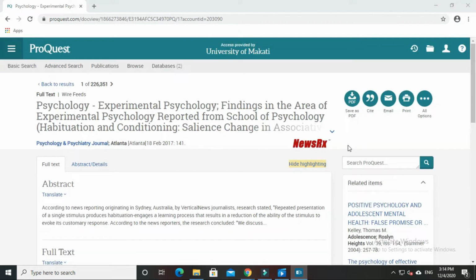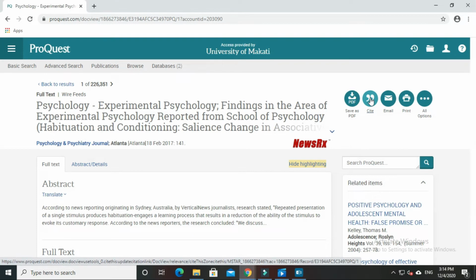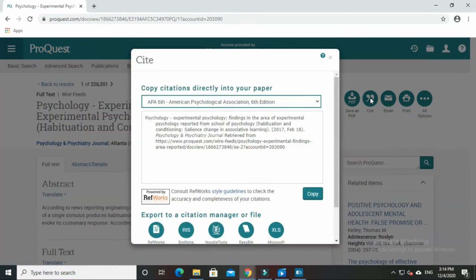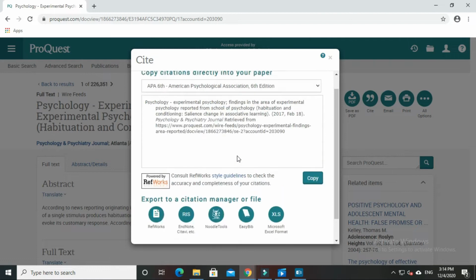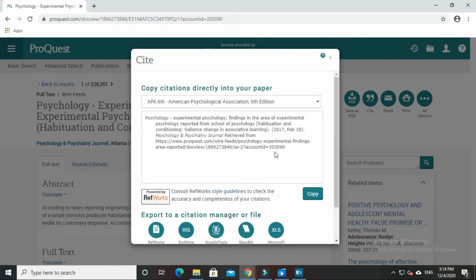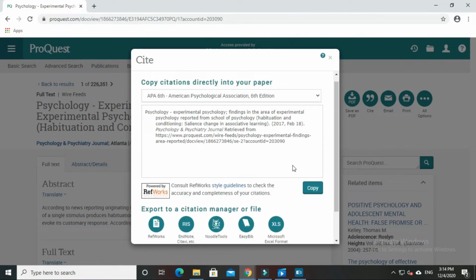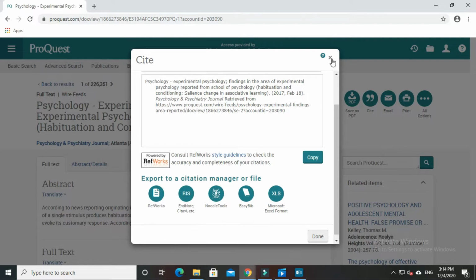One last tip: if you noticed, on the right side of the screen, there is a button called Cite. This will bring up a window with a drop-down menu listing various citation styles. You can select the style that you need, then cut and paste the citation into your bibliography. However, do double-check the citations because sometimes there may be a slight error in them.